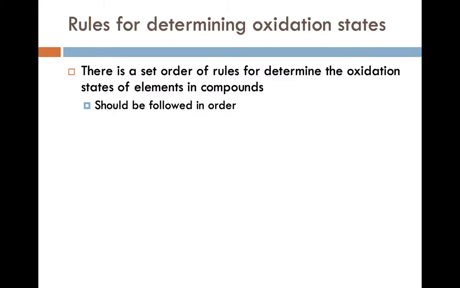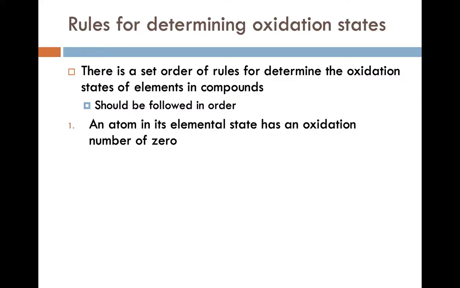Now, steps for determining oxidation states. Good news, bad news: there are actual set steps. It's very systematic, meaning if you just follow the steps, you should get to the correct answer every time. But you do have to pay close attention to all of them as you're going through. Some of it probably looks more complicated than it is, at least starting out, because once you get used to it, you see a lot of patterns. It gets easier to pick oxidation states, and you get used to the common oxidation states for certain elements, which also makes it easier to pick out when they're doing something unusual.